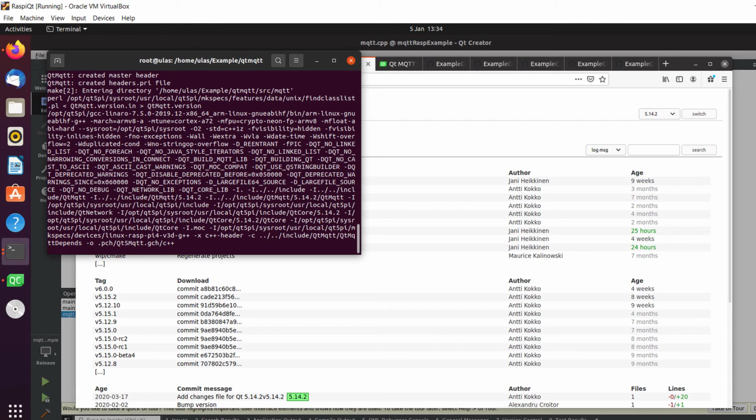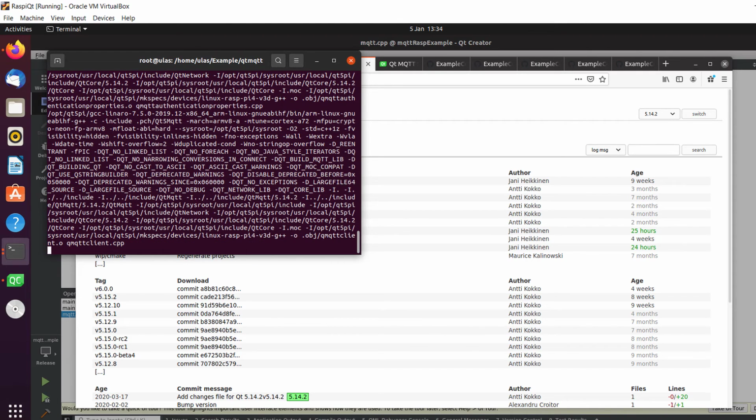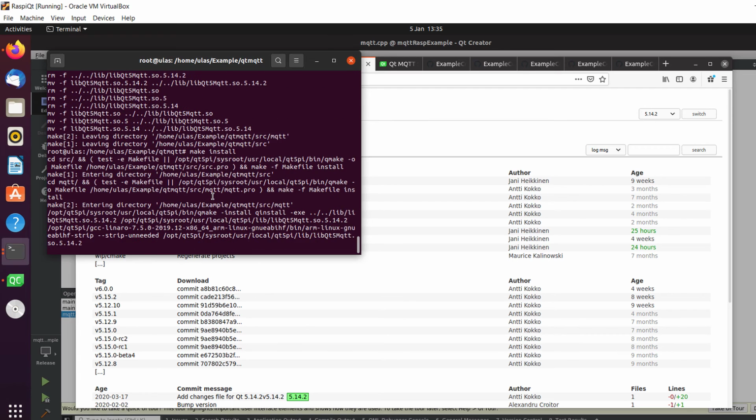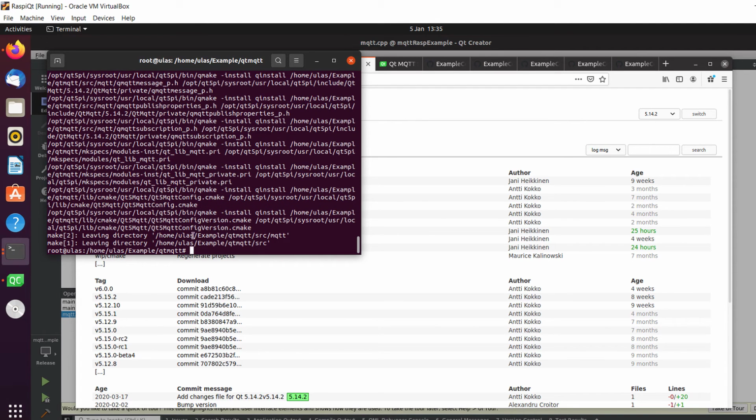After some time it will finish all the compilation. I think it can take a few minutes, but we can wait, or we can stop the video for you. After this, if you don't have any problem until this point, then you just type make install, which copies all the binaries and puts them in your sysroot in your virtual machine. Now it is compiled. Okay, it didn't take much time. When you type make install, I did it before so I don't want to do it, but I can do it again. Okay, there is no problem.